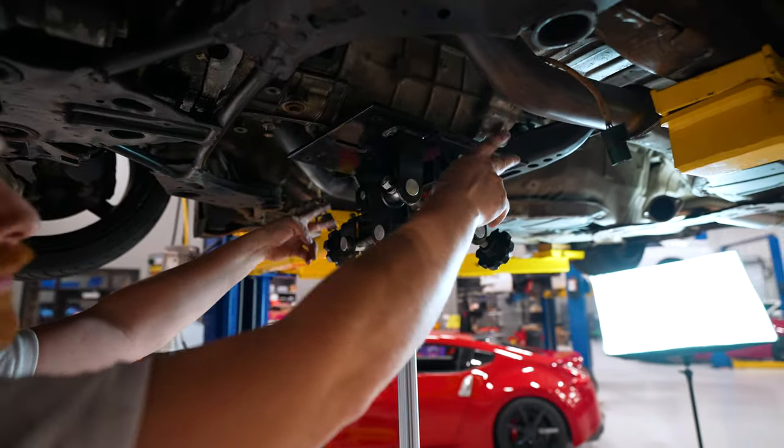Before you lower your transmission out, if you're doing this with a different trans jack, jack stands, whatever, if you are full of fluid, once you start tilting, fluid can come out of the back. So be aware, you may want to drain your fluid before. I've done it by keeping it in, just be prepared, have something underneath to catch it. It can get messy really fast.